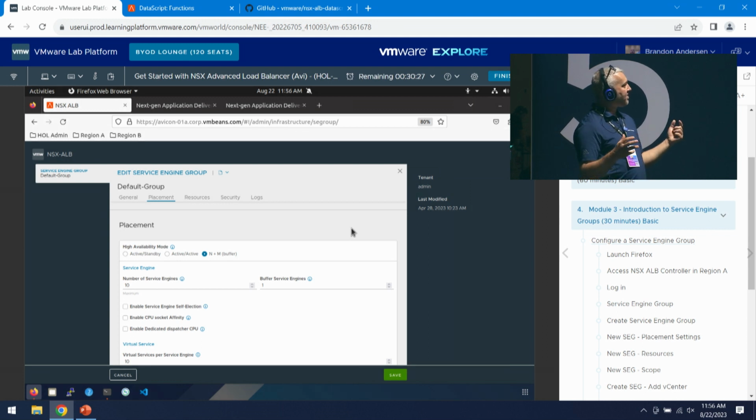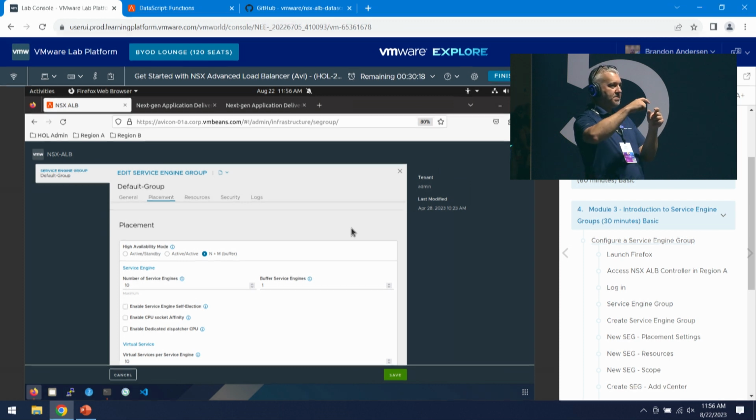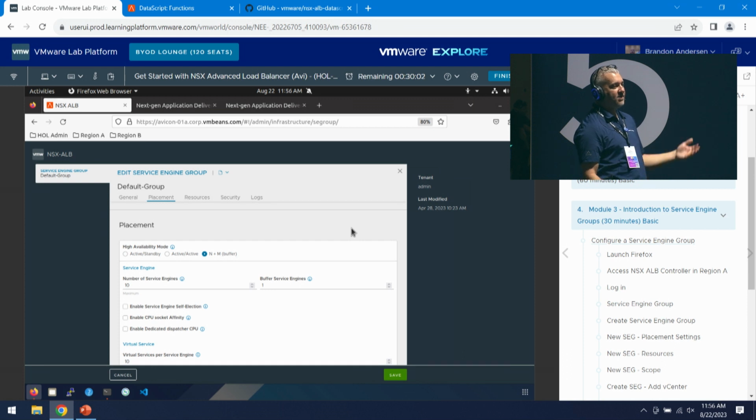Active-active and M+M are largely the same. There are some defaults that are different with active-active, but the mechanism is basically there. M+M basically just means that you're going to be running with a certain number of service engines plus the buffer that I mentioned earlier. And M+M would mean by default that you're only going to have a virtual service scaled to one service engine. You can change that default if you want, and then it starts to become more like active-active. Active-active enforces a minimum of 2 service engines per virtual service. So anytime you deploy a new virtual service, it'll automatically end up on 2.